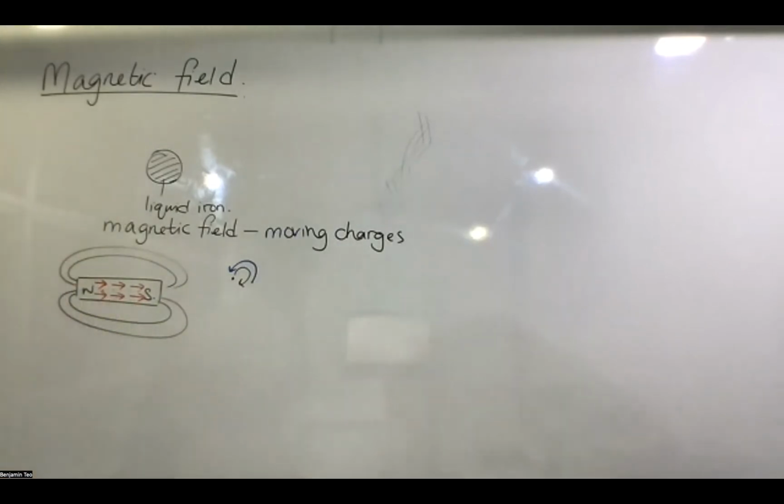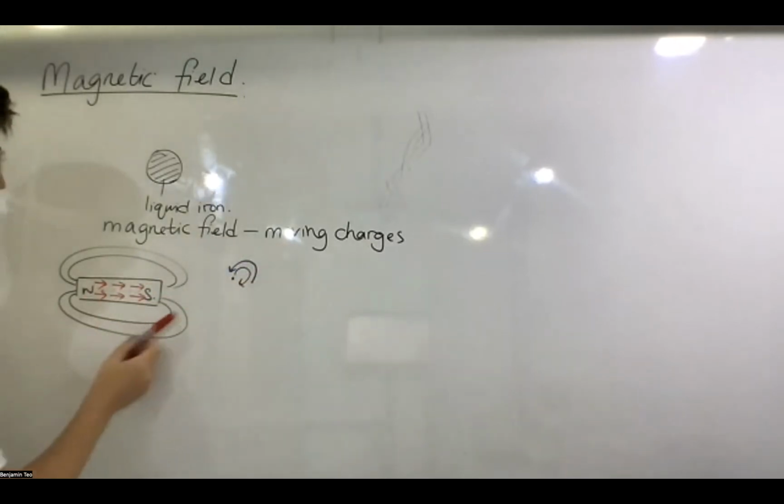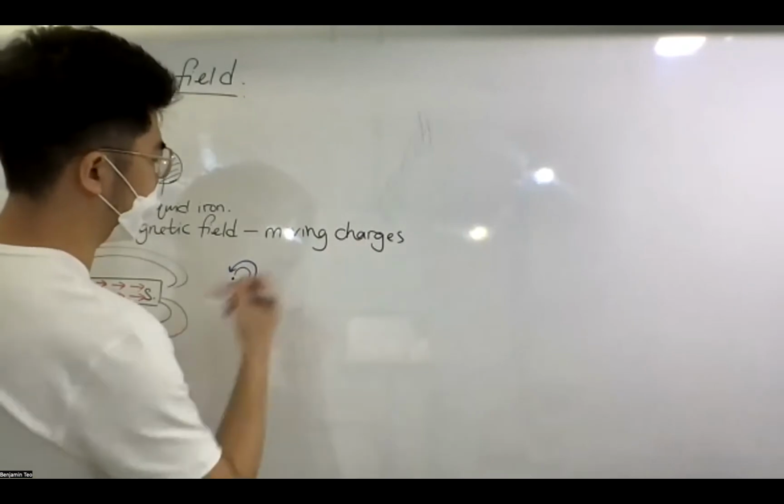One electron is a tiny little magnet. If you have many tiny little magnets add up together, you get a big magnet. You get a magnetic field. The magnetic field becomes significant. So again, we come to the same idea. Where does this get its magnetic field? Get it from moving charges.